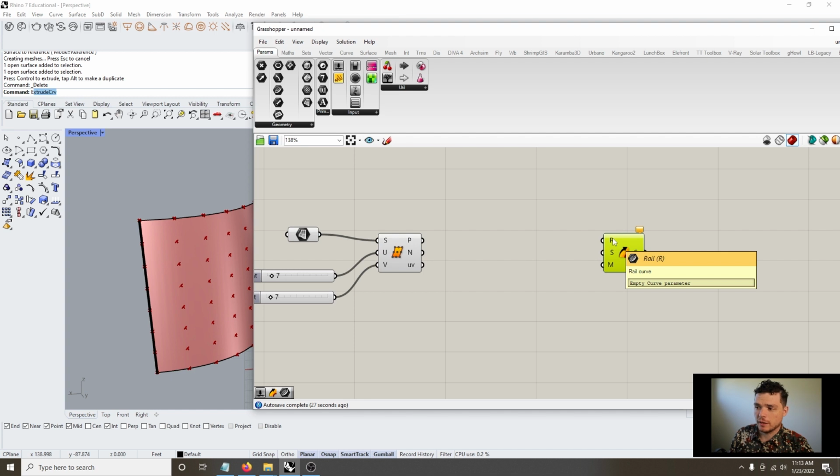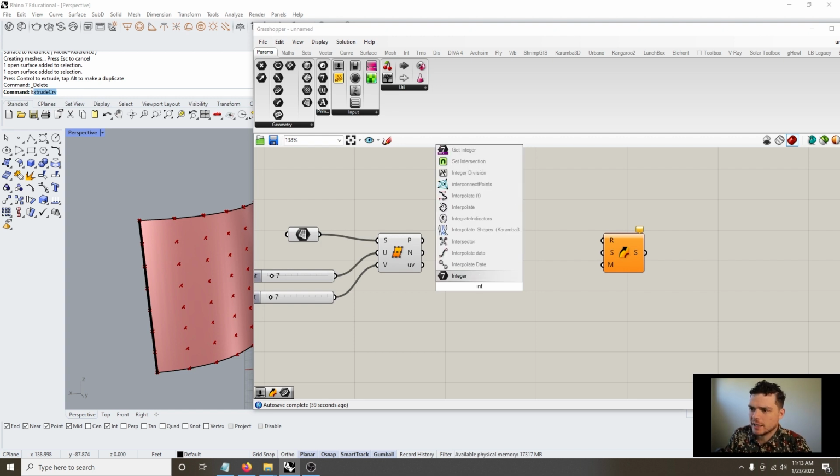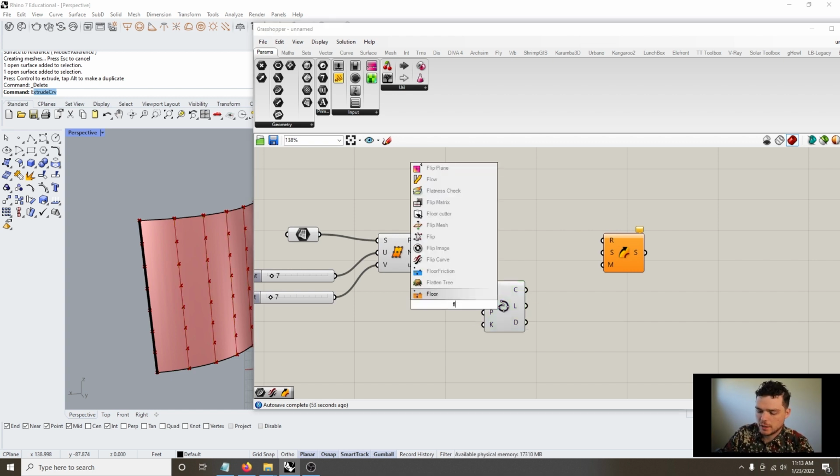It needs a rail, which is our first curve that it's going to reference. And I know here that I have a series of points that I can work with. So if I double click and hit interpolate curve, this creates a curve based on a series of points. I can take my series of points and create a curve based on those points. And just quickly, you'll notice that the curve is going in the right direction or orientation because it's reading the data in a specific way.